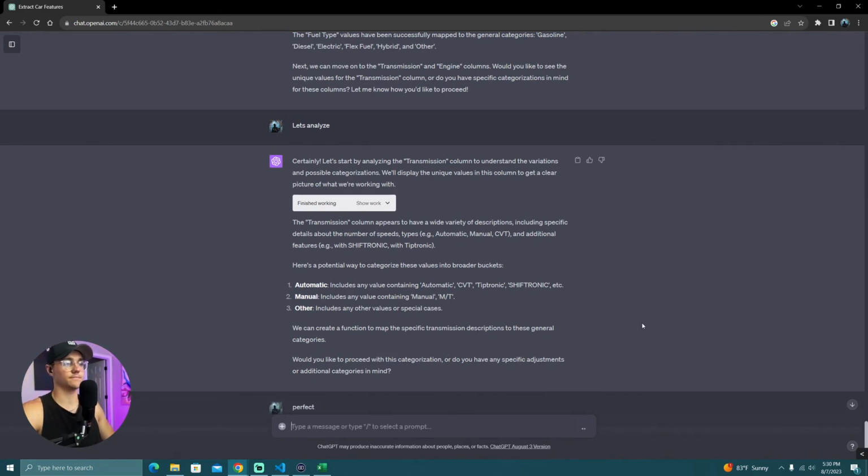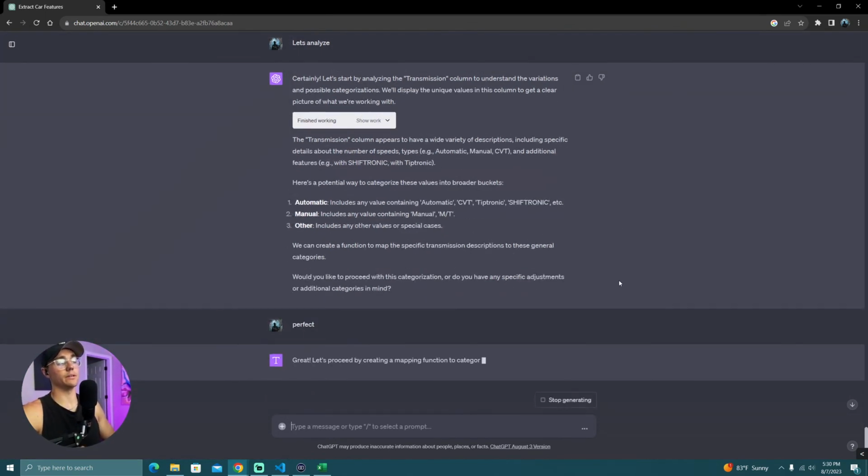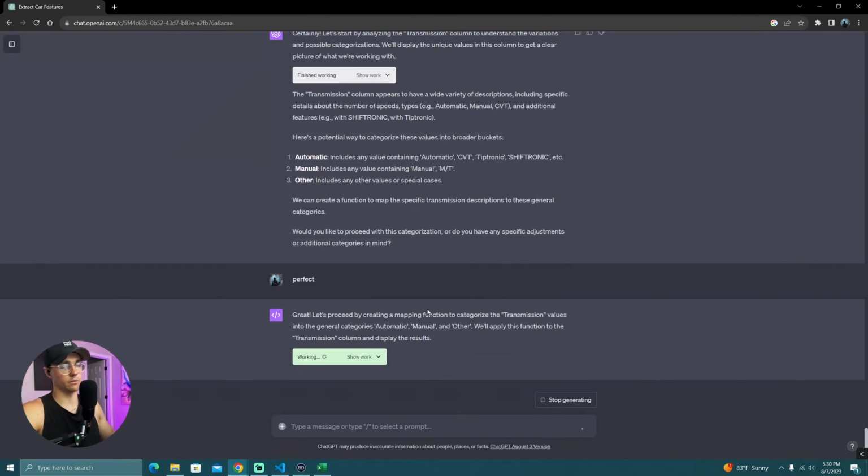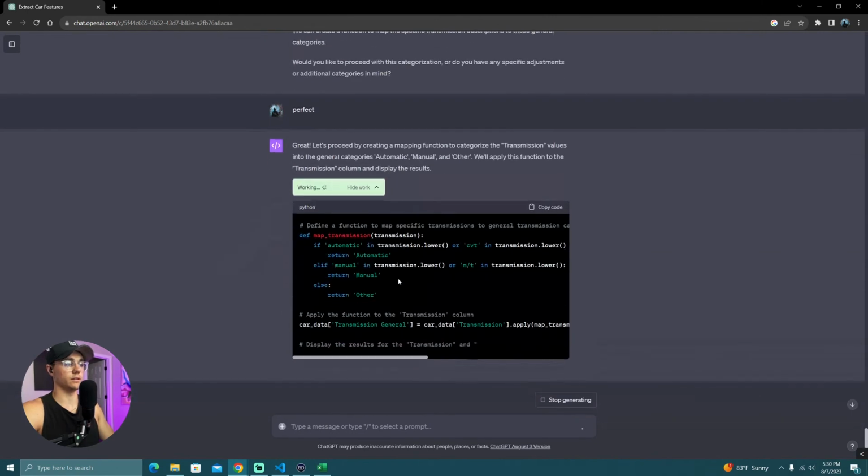Perfect. What would have been actually really good is if I took like 20 of these CSVs and put them together and then put it in here, because then we could see unique values and really get a good grouping.